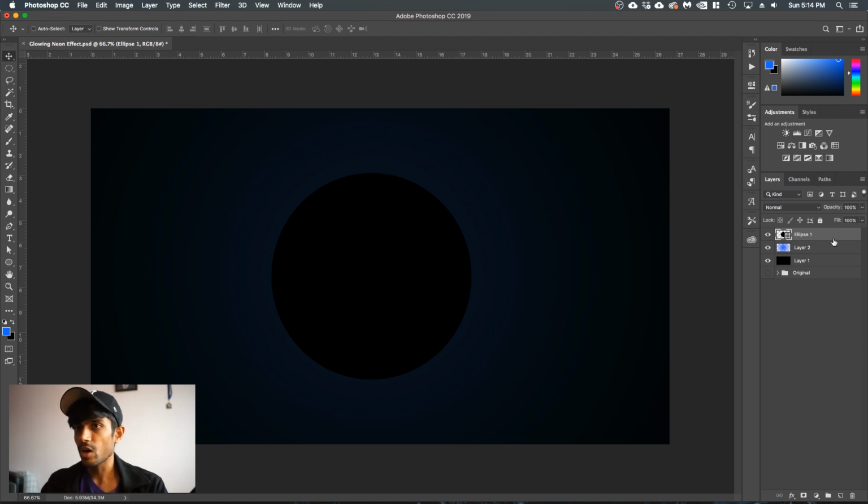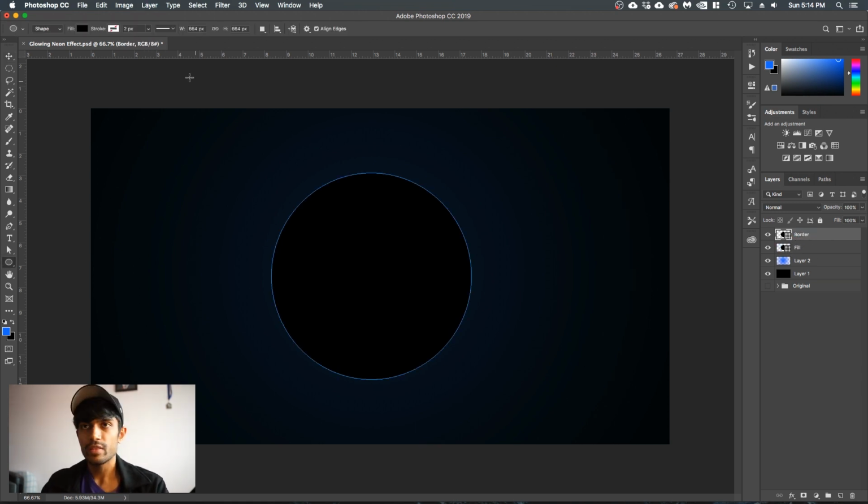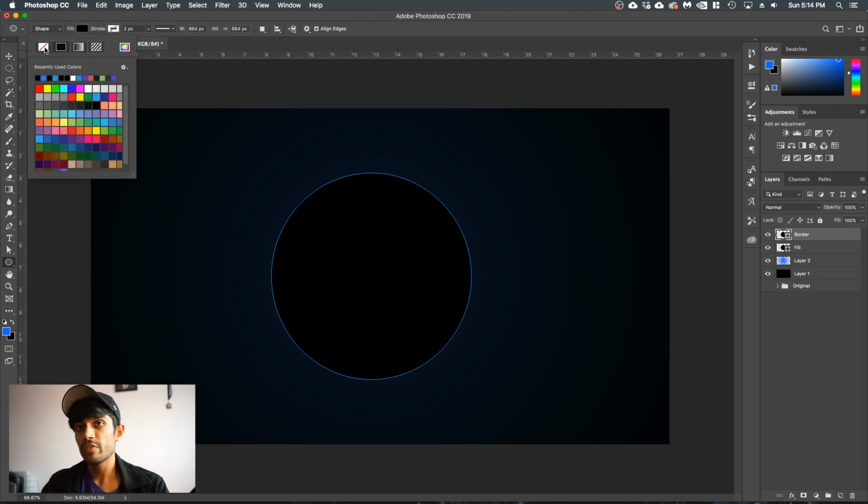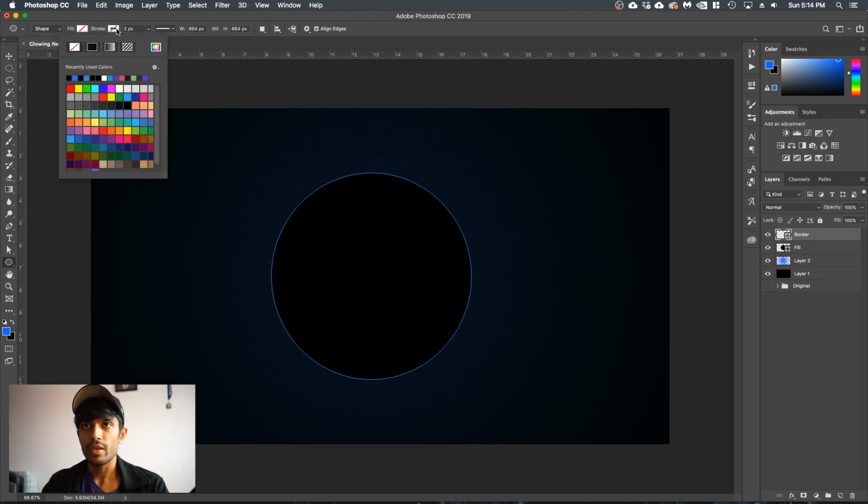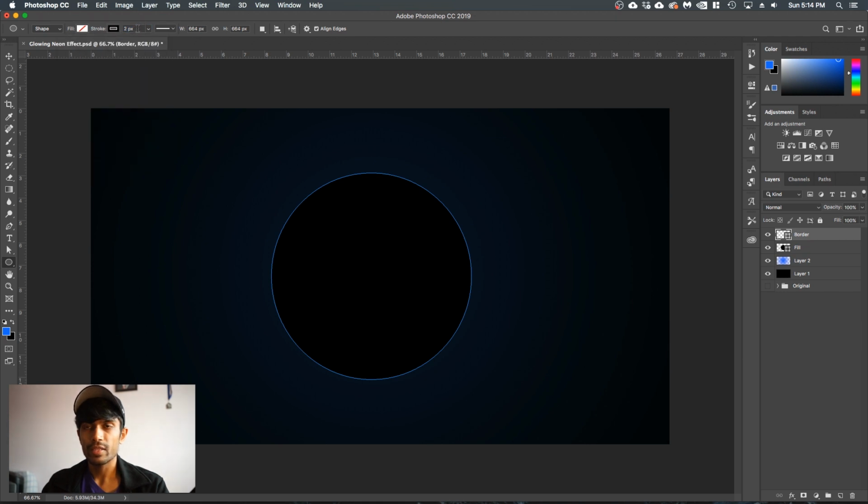Now we want to make a copy of this. The first one is going to be a fill. So let's just rename this to fill. Then Control or Command J on your keyboard, and then rename this to border. The letter U on your keyboard, and then remove the fill from this object, and then add a stroke. So the stroke we can just set to black, and the size should be 25 pixels. Around that should be fine, and we can't notice anything because both layers are black.